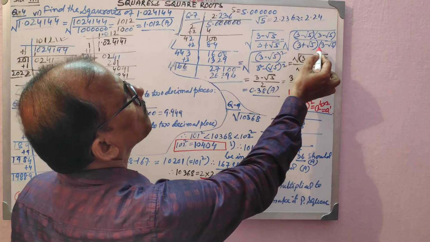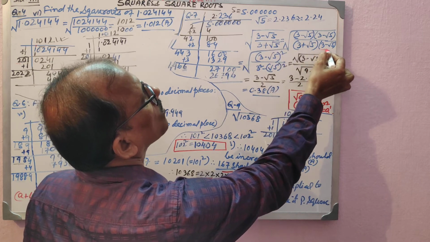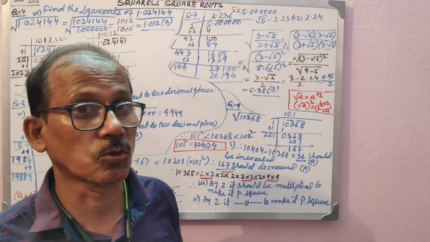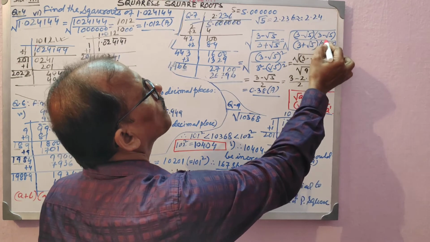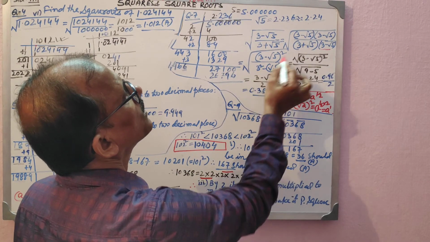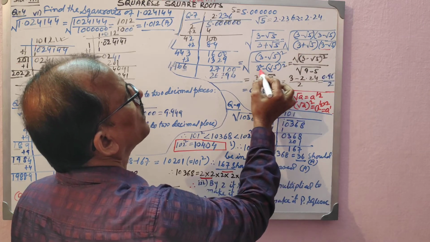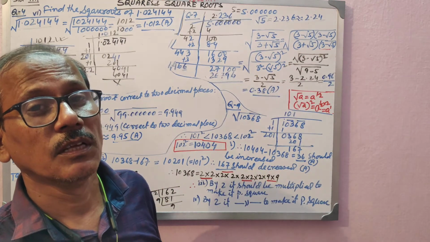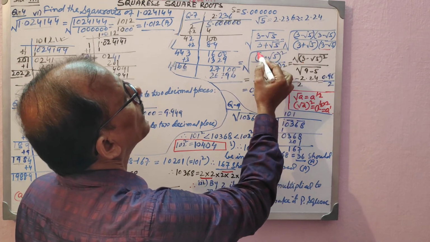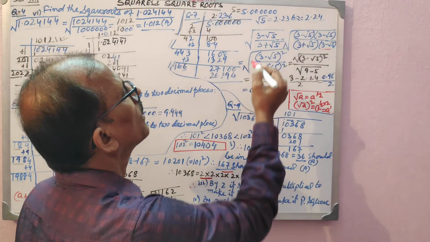But once you are multiplying the denominator with something extra, here plus, you are multiplying with minus, a minus b. The same a minus b has to be multiplied in the numerator also so that the value remains the same. So you have multiplied both with a minus b. Could you understand? The denominator becomes a plus b into a minus b, means a square minus b square, 3 square minus root 5 whole square, and then the numerator will become a minus b into a minus b, so a minus b whole square.